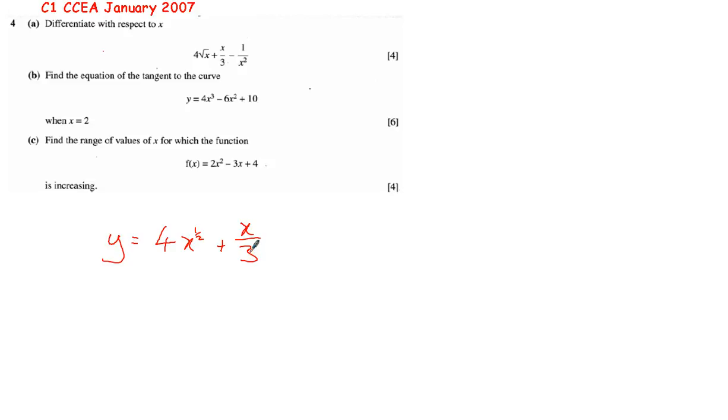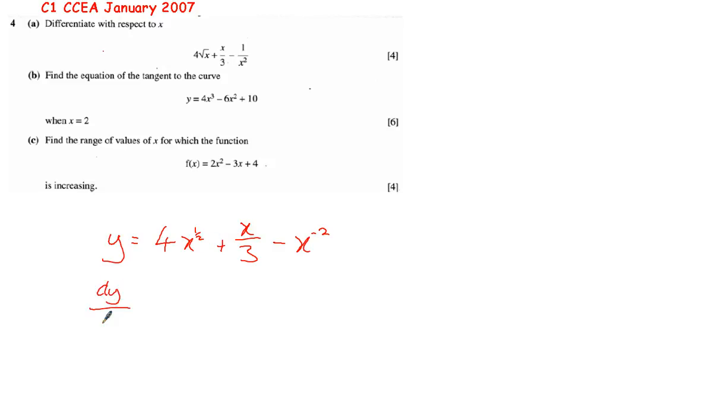This is x to the power of 1. We need to be careful here, but we have minus 1 over x squared. Well, to get the over x squared bit, we have x to the power of minus 2. Because it's one of them, I don't need a number in front. But now, all these x's are in index form, and we can now differentiate.